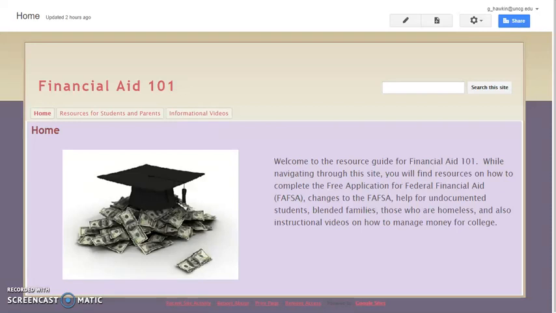Hi, welcome to my tutorial on how to create a site using Google Sites. First, I'll show you how I created the site, then I'll show you how I added pages, and after that, I will use the commands to add links, resources, change the colors of the site, and create horizontal tabs.